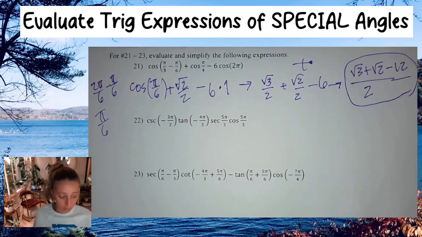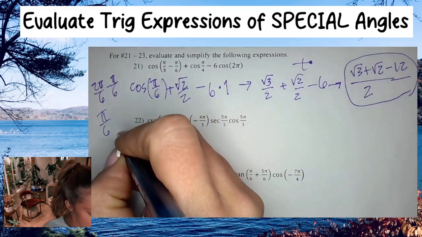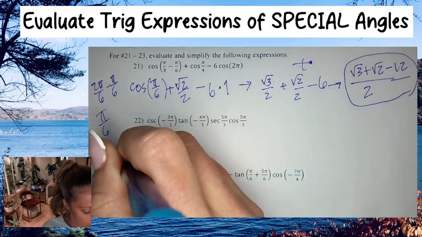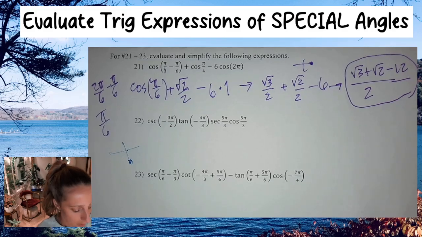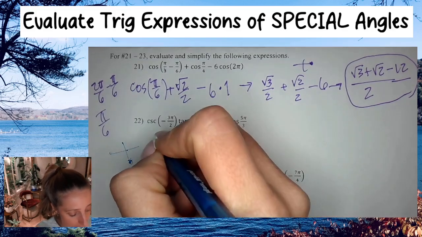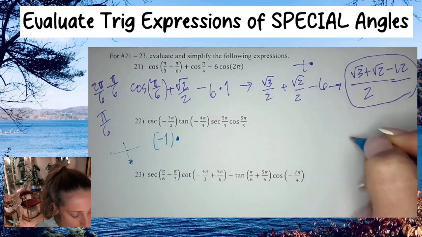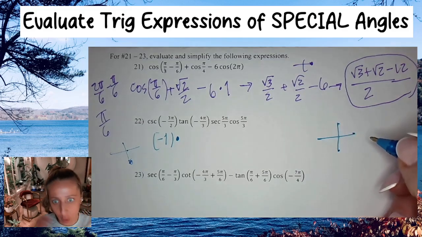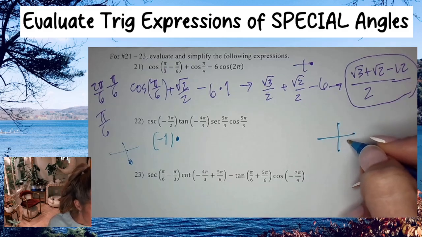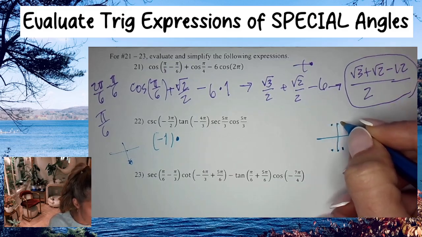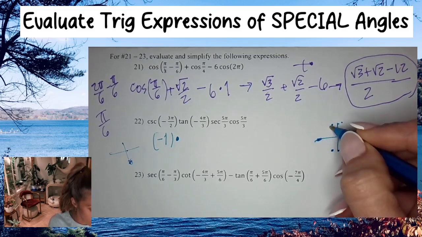All right, next one, same idea. Cosecant of 3 pi over 2. Well, the sine is negative 1, and the reciprocal of negative 1 is negative 1. So that's that part. Then times tan of 4 pi over 3. Don't mix up 3 pi over 4 and 4 pi over 3. Pay attention to what you're looking at. I see that a lot. Negative 4 pi over 3, tall and skinny like a tree, so it's going to land like one of those. So negative 1, negative 2, negative 3 is here, 3 pi over 3, 4 pi over 3.